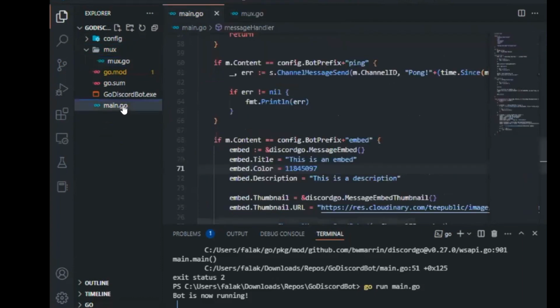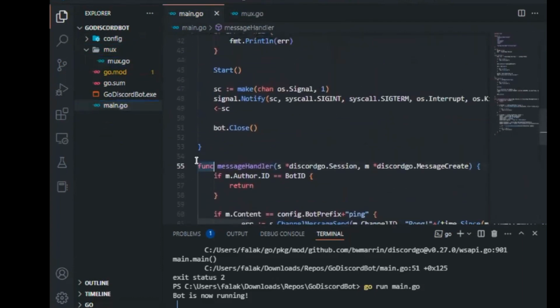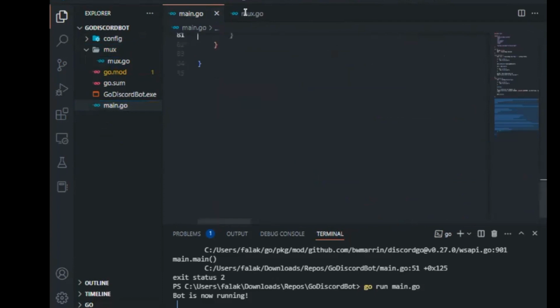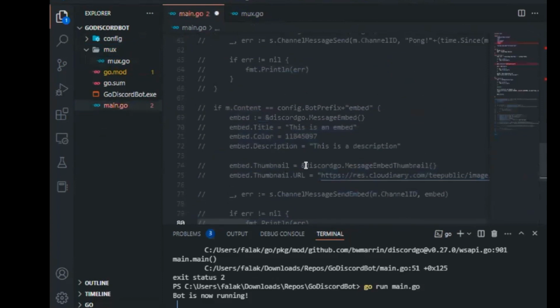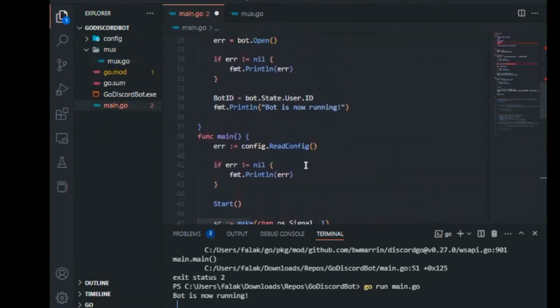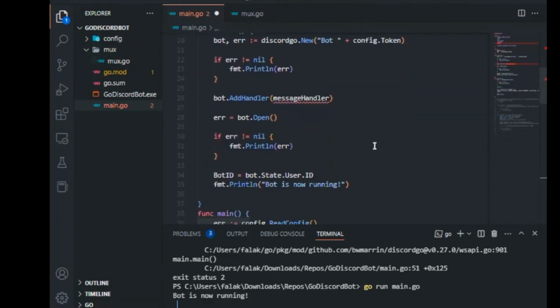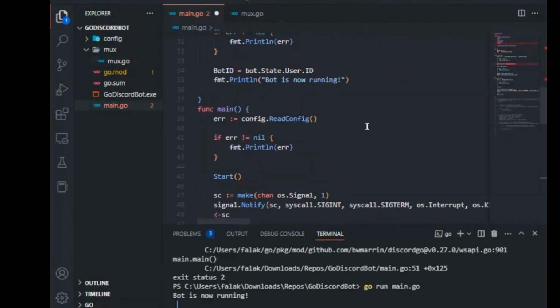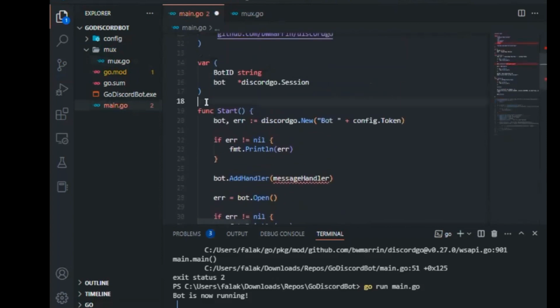For now, though, we're going to set it up in our main command. So just take your message create function and comment it out. We will no longer be needing that. And last session, we also did this thing called the start function. The start function, we're just calling it over here. Golang actually has a built-in thing called init. We're going to be using that instead.